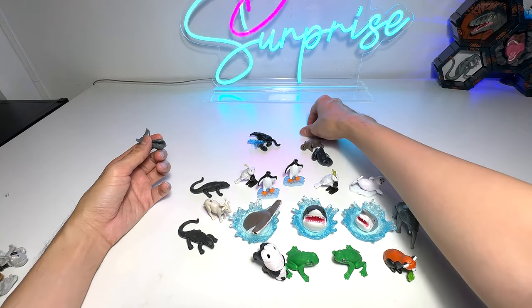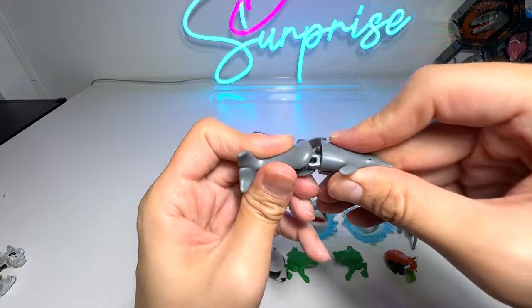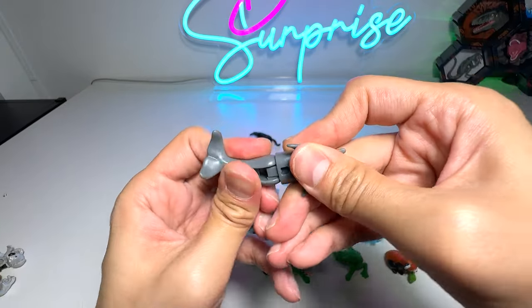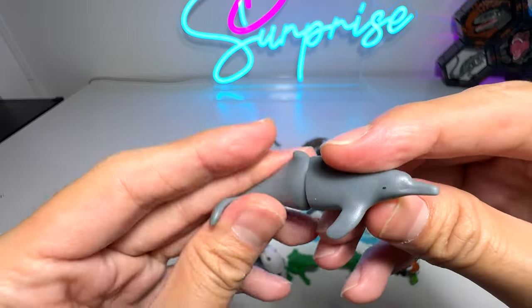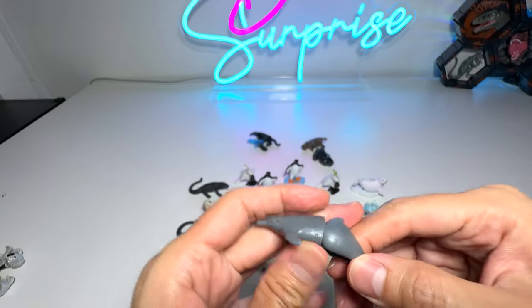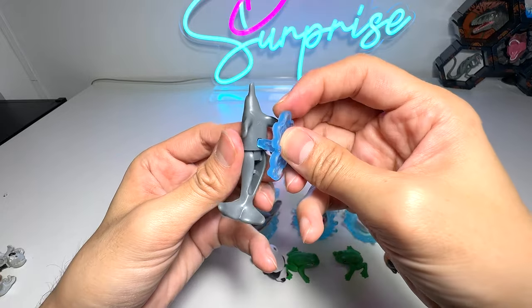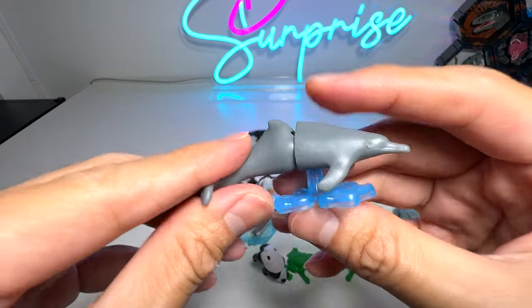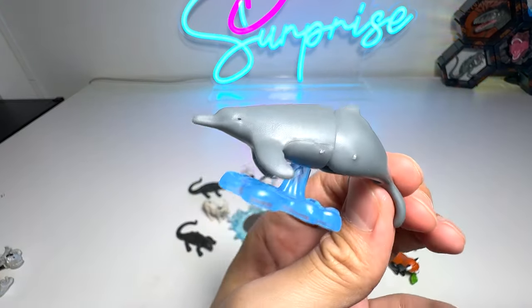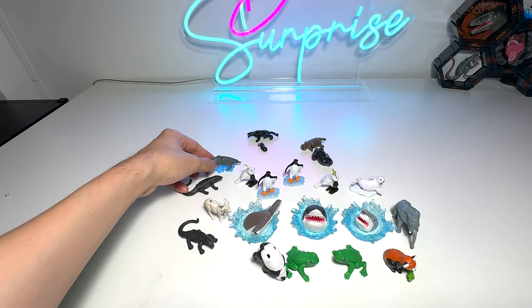Alright, next. Let's have a look at this. This is the dolphin. We do have a pretty similar one, but the one that we have is actually a light gray dolphin. So this is a new one. A new dolphin. Just gonna pop this right in as well. Most likely a bottlenose dolphin. So, very beautiful.